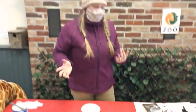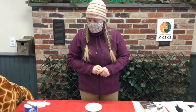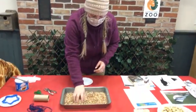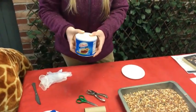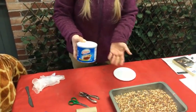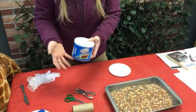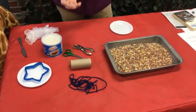So you are welcome, of course, to purchase these different items. Your usual feed stores, even your big box stores and local hardware stores are gonna have bird seed options. But if you would like to do something at home, especially on these cold snowy days coming up, you can make your own little bird feeders. All you really need is some kind of seed mix. And then we like to use Crisco, but you can also use any kind of peanut butter or nut butter. We typically go with Crisco here at the zoo just because we do a lot of camps and we try to avoid any kind of nut butters, but both of these options are good for birds. It provides that high fat, high protein stuff.